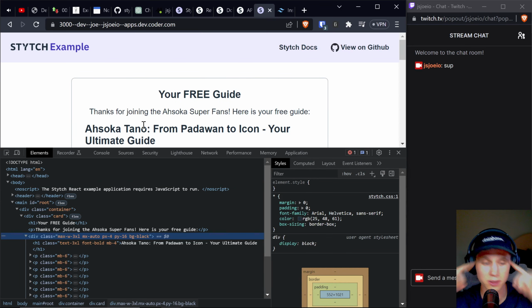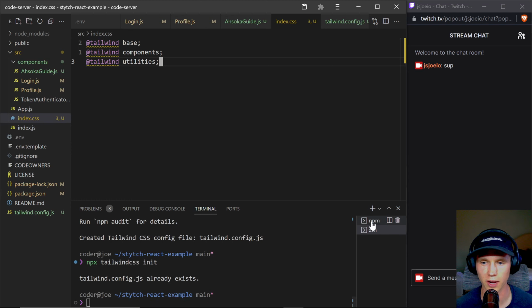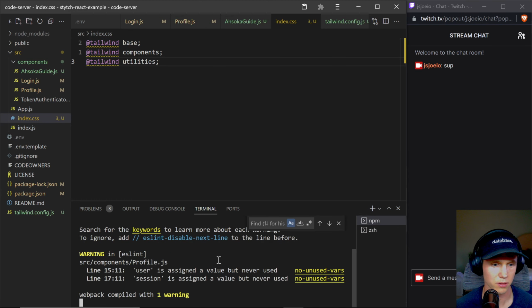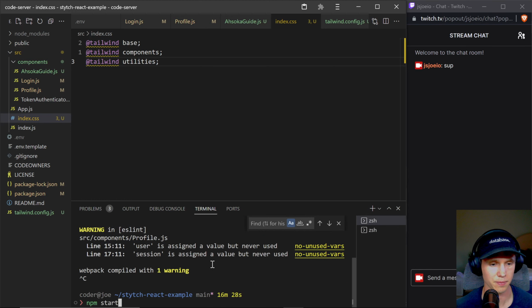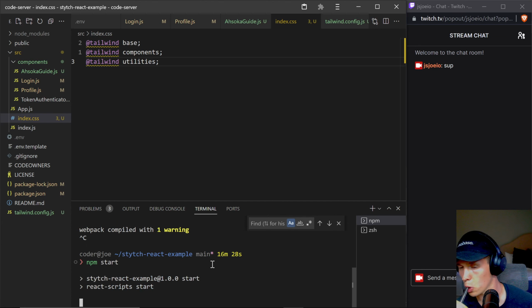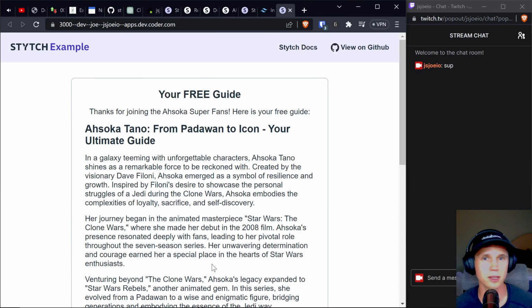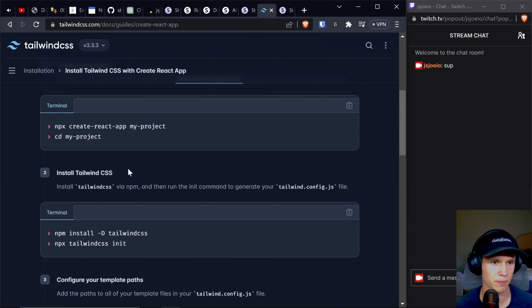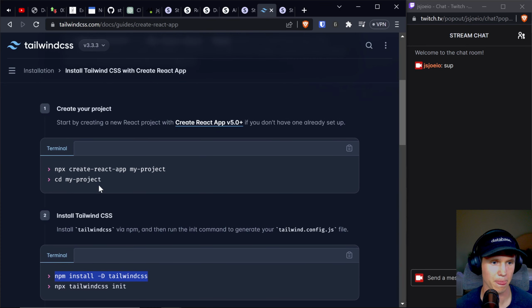But Tailwind is not working. Let's restart our app, because we added dependencies and all that. Why is Tailwind not working? Okay, let's double check everything. We have the project.